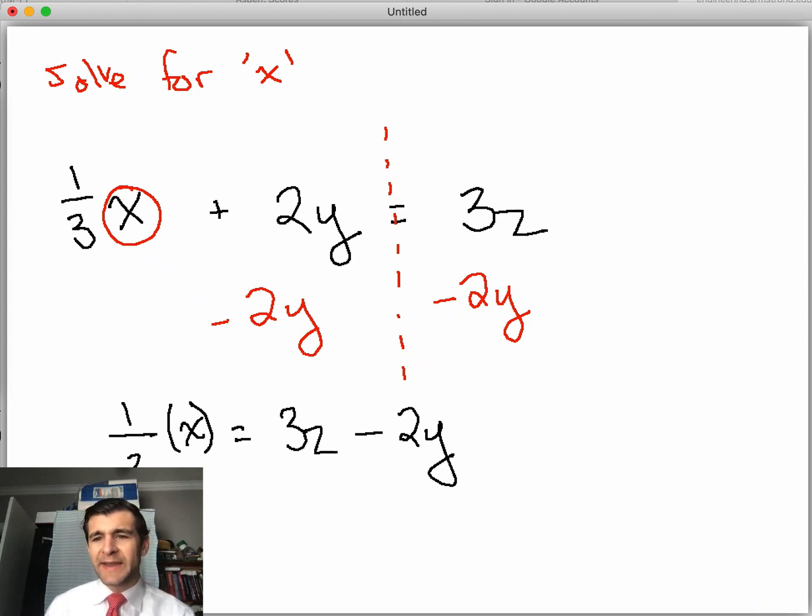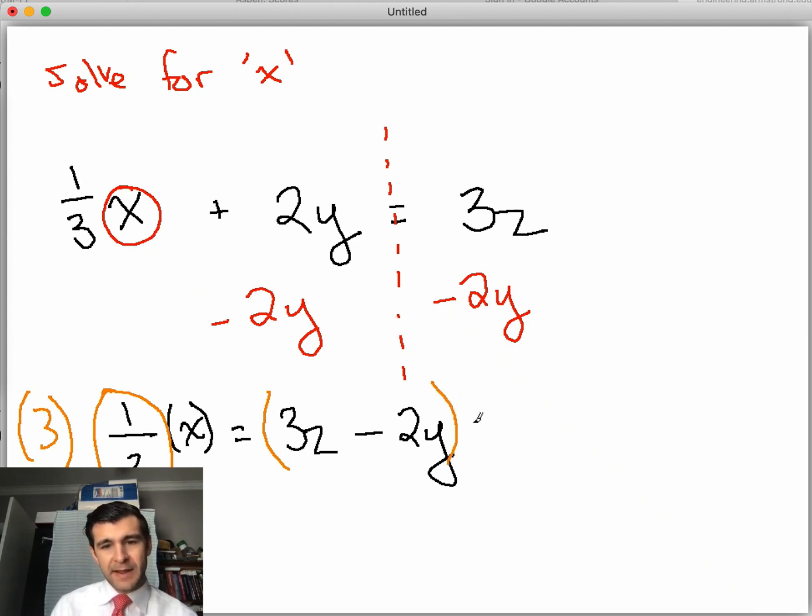Okay, so now I have this 1/3 here. That's going to be an issue. So 1/3 times x. How can I get rid of this 3 in the denominator? We worked on some of that yesterday as well. If I wanted to get rid of the 3 in the denominator, I multiply both sides of the equation by 3. Notice how I put the entire right side in parentheses because I'm multiplying it by a value of 3.